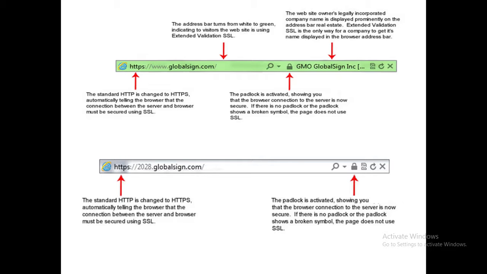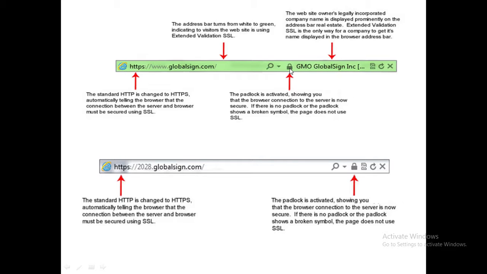Then we can find this particular lock here. This lock also shows that the information you are getting from that website is not fake, it is secure, right? And then we can see the green light, which is also one way to show that it is secure.